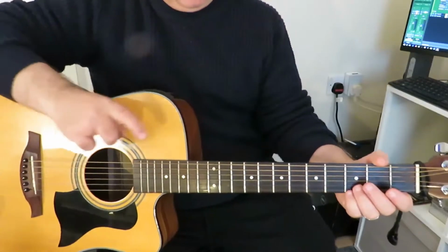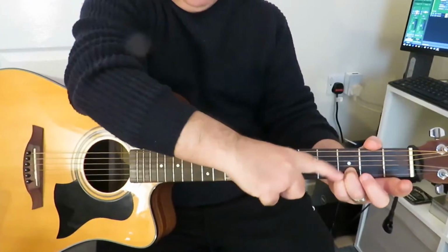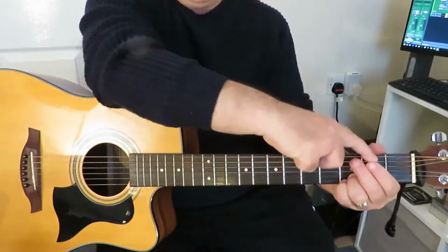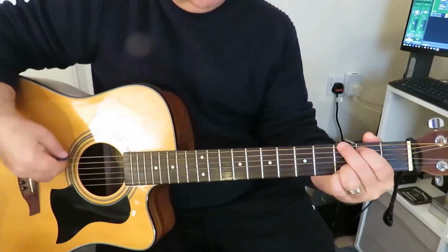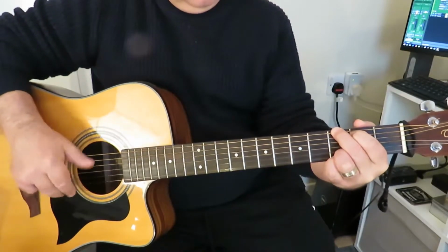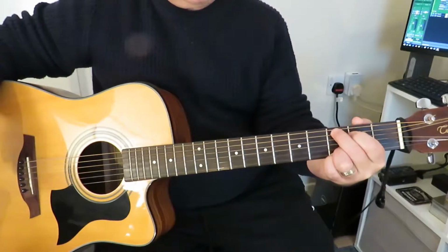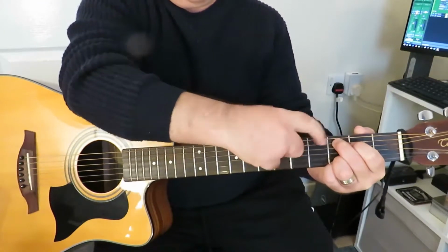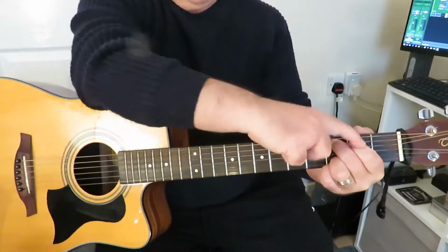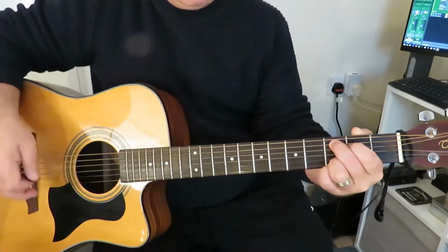And the beauty about these chords I'm going to show you is that these two fingers never move. We leave these two fingers down all the time now. So we're only moving the index and second fingers. So there's G, and then if we just drop the first and second fingers down one string, we've got the second finger playing a C on the fifth string third fret, and the index finger playing an E on the fourth string. We've now got a C chord.